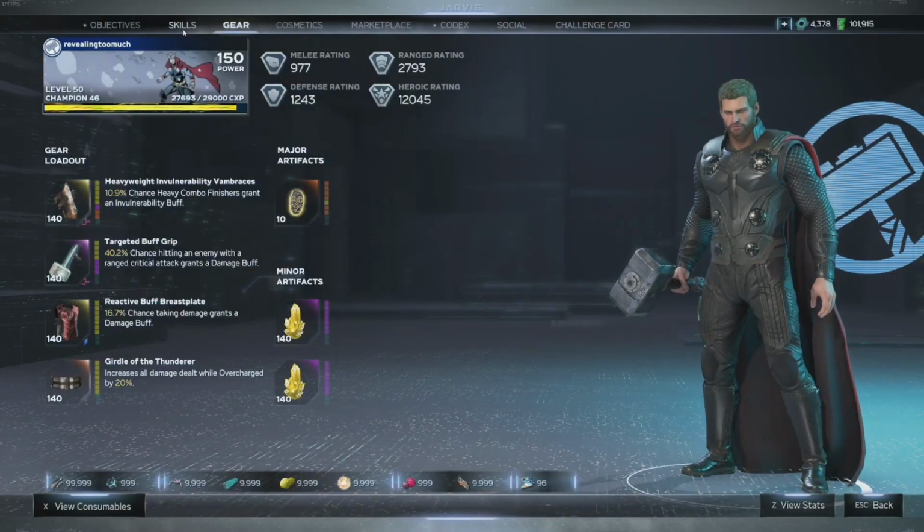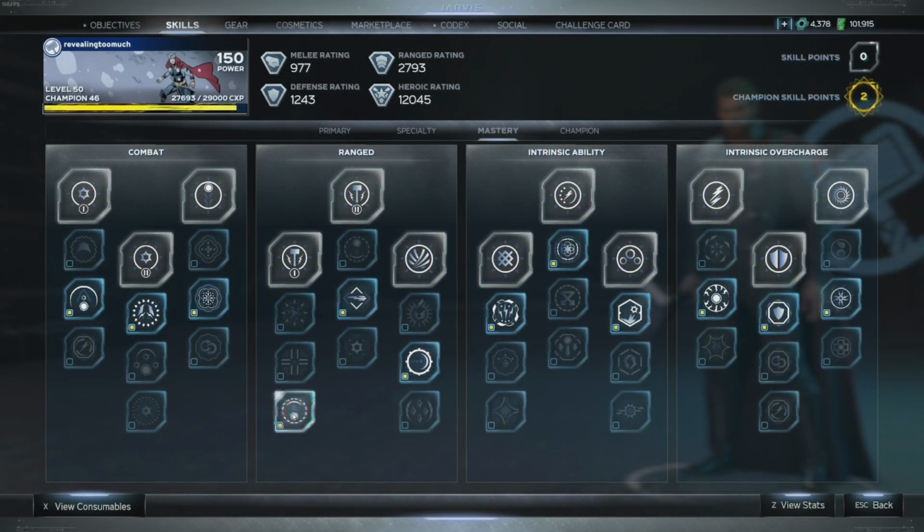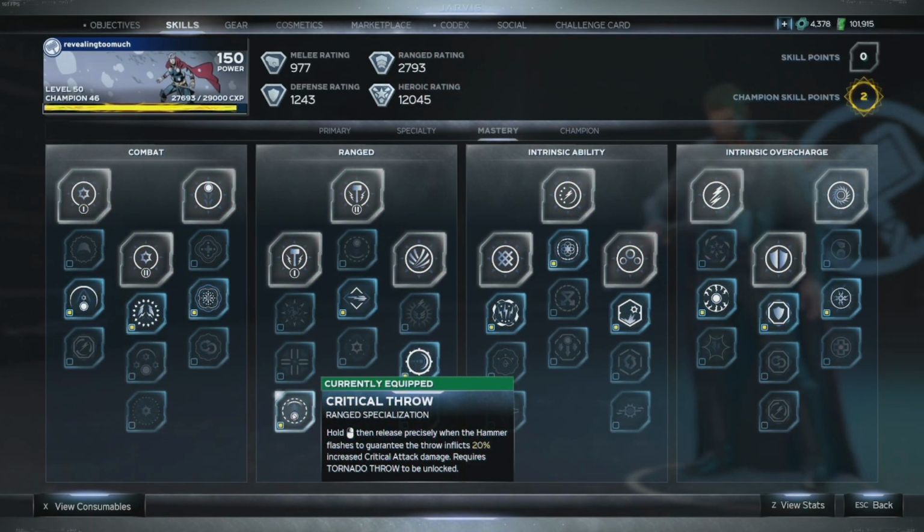Now, a build is not actually complete just by gear alone. You also have to consider the skills that are going to make your build even better, and I'm going to start by telling you the most important skill that you can select. It's under Mastery in the first range column, and it's called Critical Throw, and it is a must for this build. What this skill means, in essence, is that once you get the timing down, every single ranged attack is going to be a critical hit. Every single one. Guaranteed crits every time.